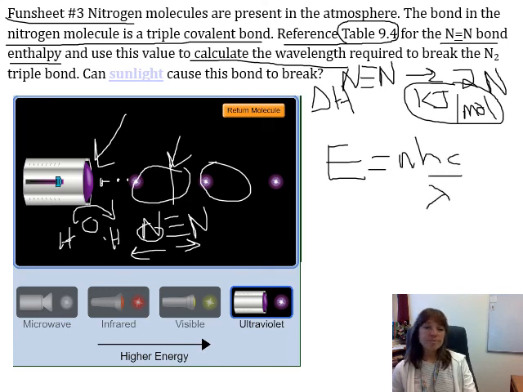So give that a shot, because remember, it shouldn't be a huge number. If you use kilojoules per mole, it's going to be a huge number. These energy values are small because they're on a per molecule basis. So that's your first installment of chapter 7. That's the first 2 or 3 sections.